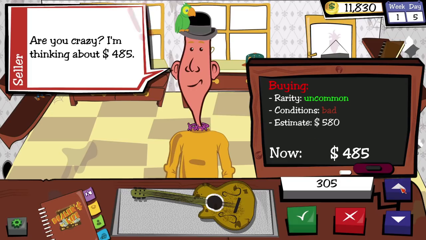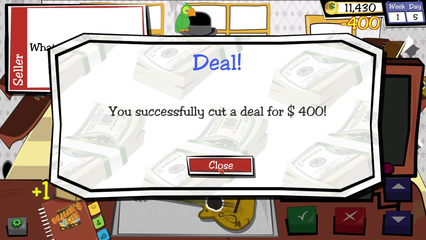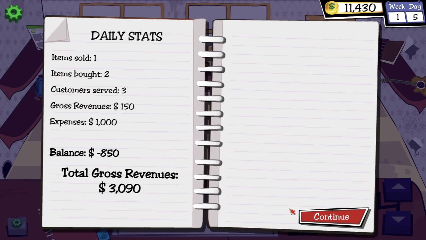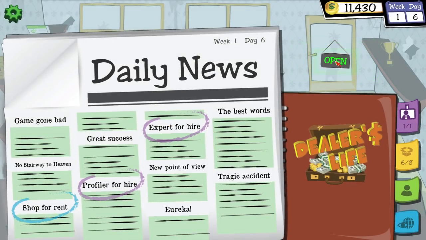Are you crazy? I'm thinking about 485. Okay, do you know what, we'll up it to 400. Okay, well, whatever, I accept. Okay, brilliant. Okay, so we've stocked up on some more items. That's quite good. Okay, so continue. Let's see what's happening on day 6.